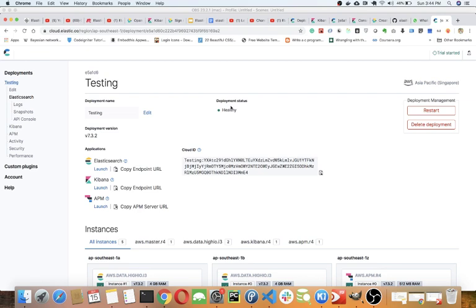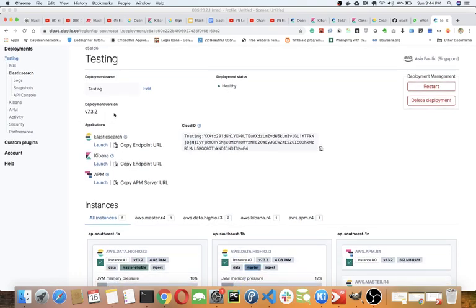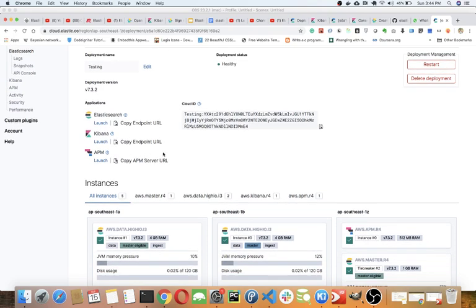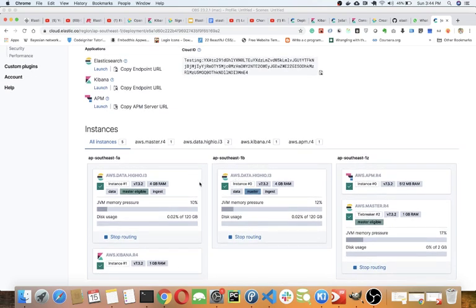You can see the health of the cluster and the version of Elasticsearch which you have deployed. I have deployed version 7.3.2, which is the latest one. Then the applications which I can use here: I have Elasticsearch, Kibana, APM, and here we have all our AWS instances detailed.